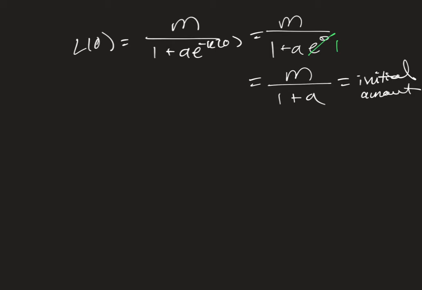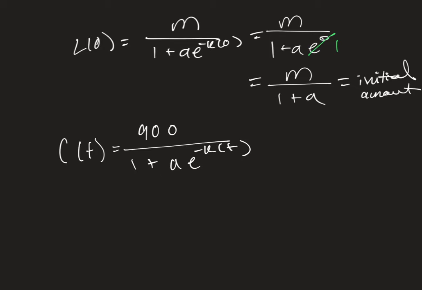So for the one that we started with at the beginning of this, we can think about, okay, we have cases at Nobles. We have cases as a function of time, and we said 900 was our maximum, right? So we can put that in the numerator. Then we have 1 plus, we don't know what a is, we know what e is, we don't know what k is, and t is our variable, right?